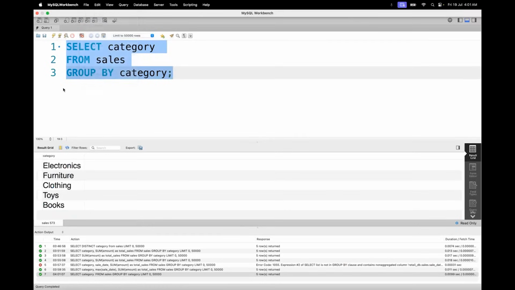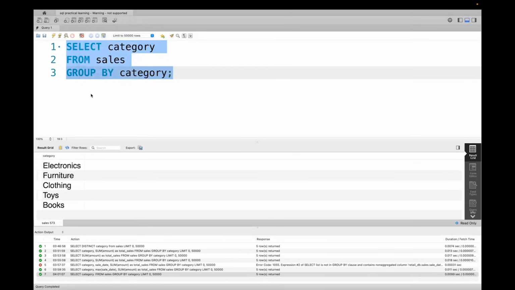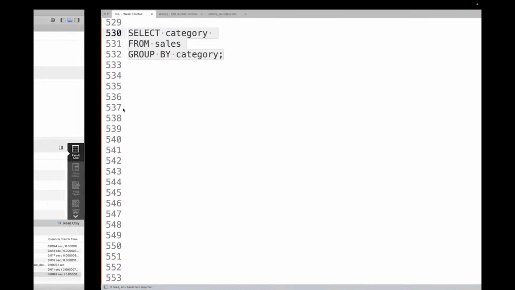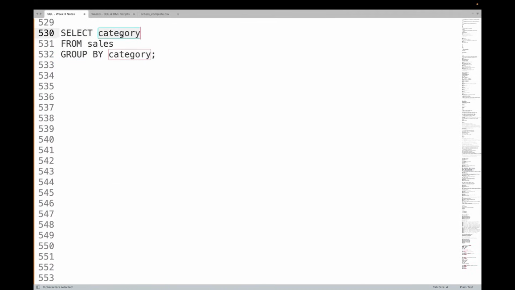So you see, this is more like distinct, because if there are five different categories, it has grouped or separated them out with the intent that it will do aggregation later. But we are not doing any aggregations. We are saying, just display the category names, so it's displaying that because that's what we are asking.